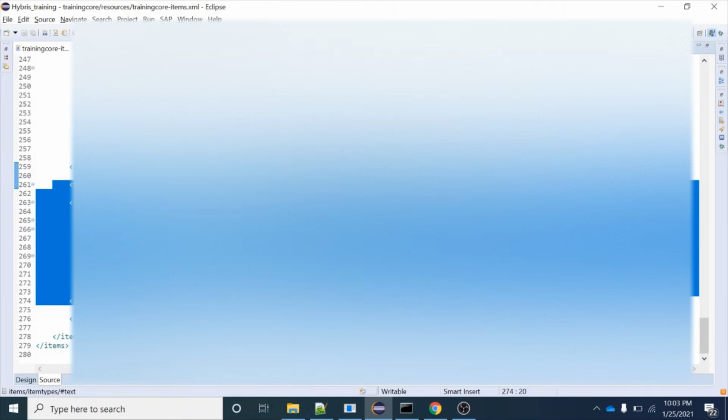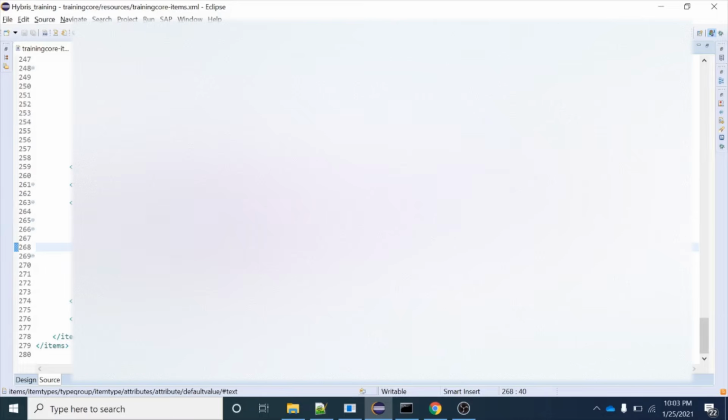So what I will be doing now, since I have defined a new item type, the corresponding model class should be generated.